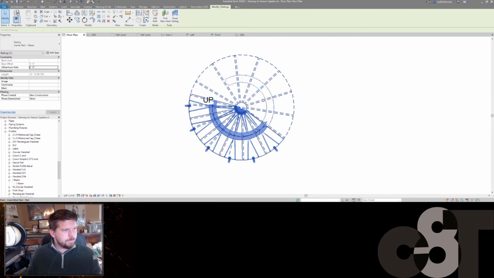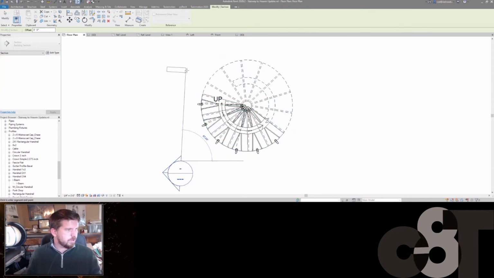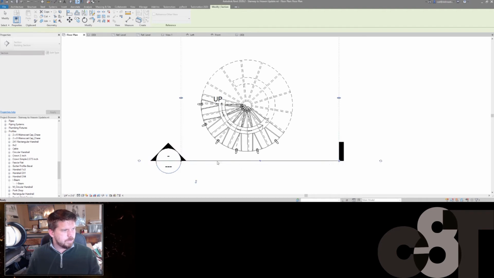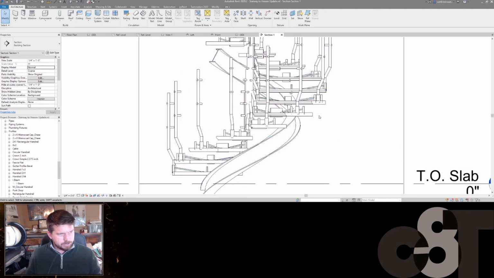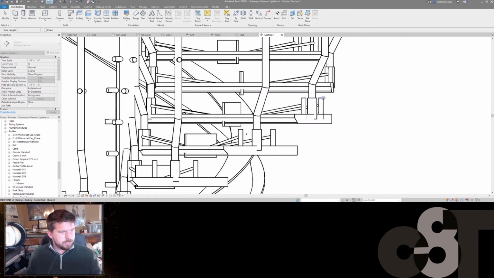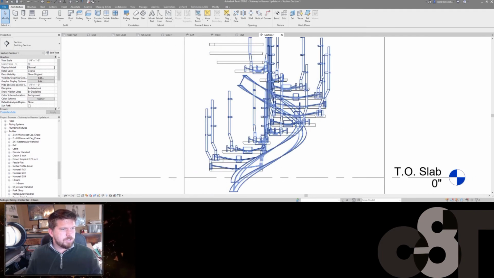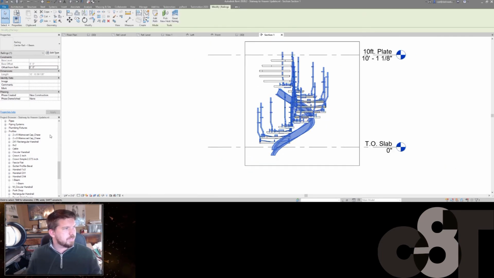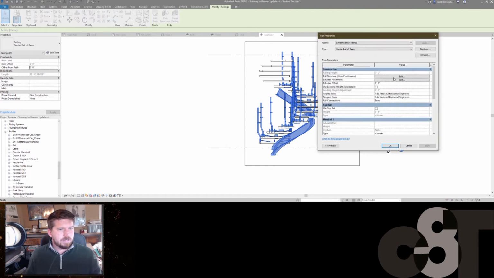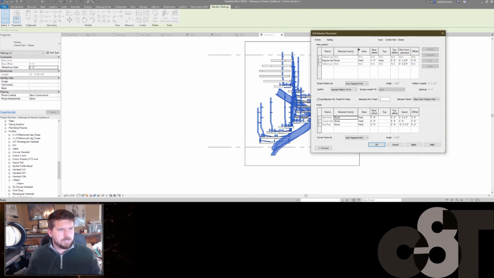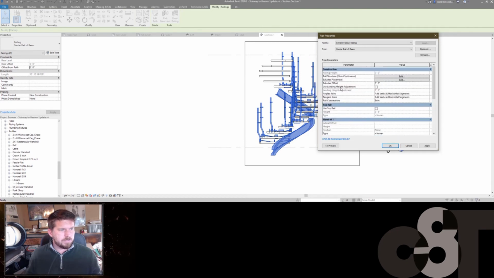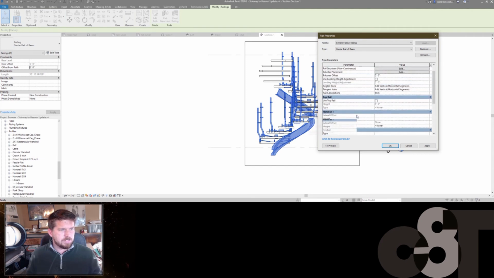Let's just go to, I'm just going to create a quick section here. And we're going to take a look at where we messed up. So it looks like we're about 3 inches off from the top. Now I could just tell it to offset this down, and actually maybe that is what I do. So maybe I actually take this and we look at our baluster placement, and we can't do anything with that. So baluster offset, use landing height. So I don't think we can actually adjust the top of this.